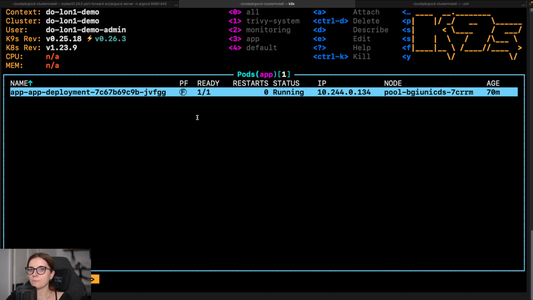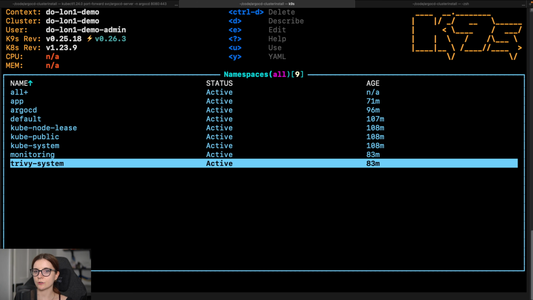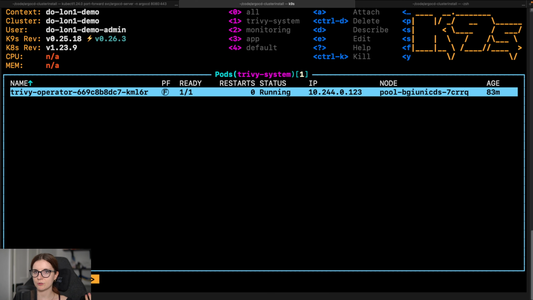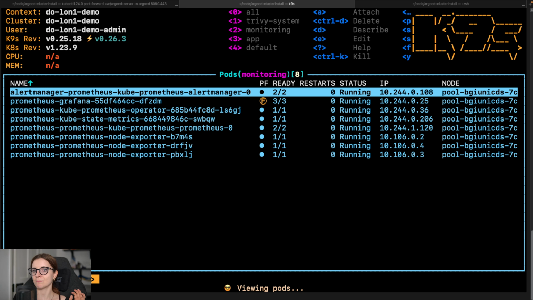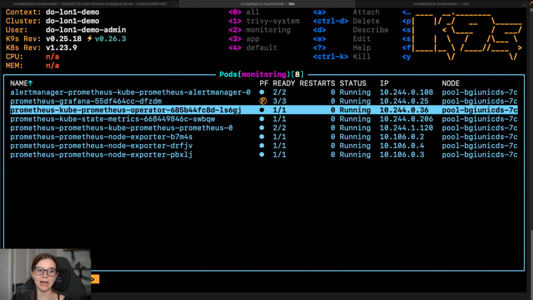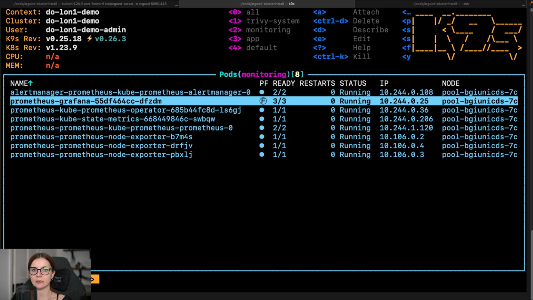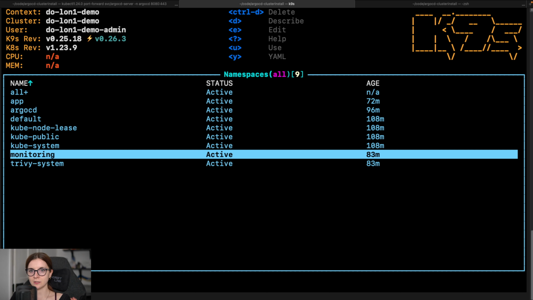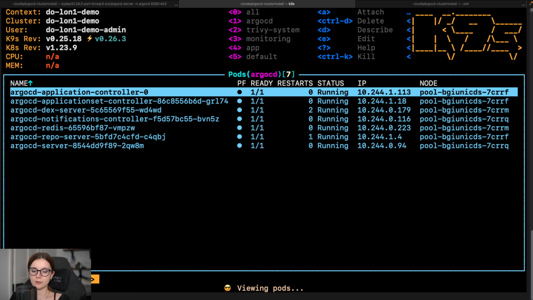Okay. So once we have that, we go back to our namespaces, and here I want to show you the Trivy operator running. This is the Trivy operator. It has a service as well, and I'm going to show you the service also in a second. Then I have my monitoring namespace with the kube-prometheus-stack Helm chart running. And the kube-prometheus-stack Helm chart is really amazing because it's deploying Prometheus and Grafana at the same time, which makes it super handy for demos like that. You can deploy one Helm chart with all of your different components that you need. And lastly, I have my Argo CD namespace with all my Argo CD components.